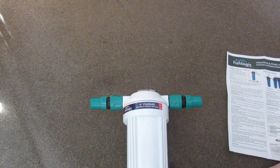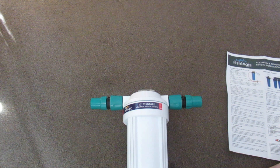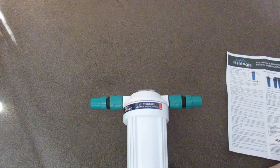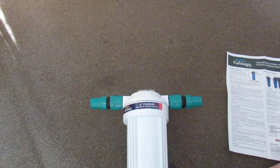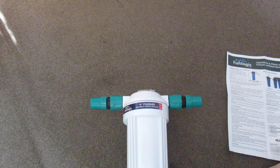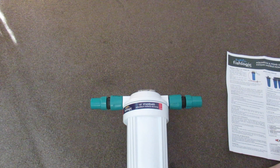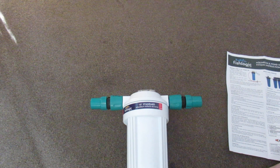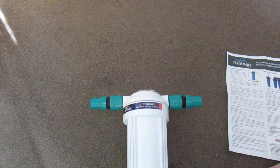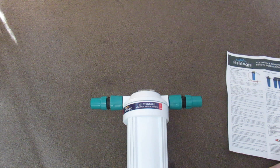I checked the pH this morning — I did a water change yesterday on my main tank and it's just hovering around 6.8. That's quite good, I'm quite pleased it's actually dropped it a little bit. I'm assuming that's because of the filter. You get between one and six liters per minute — it's pressurizing through this system.